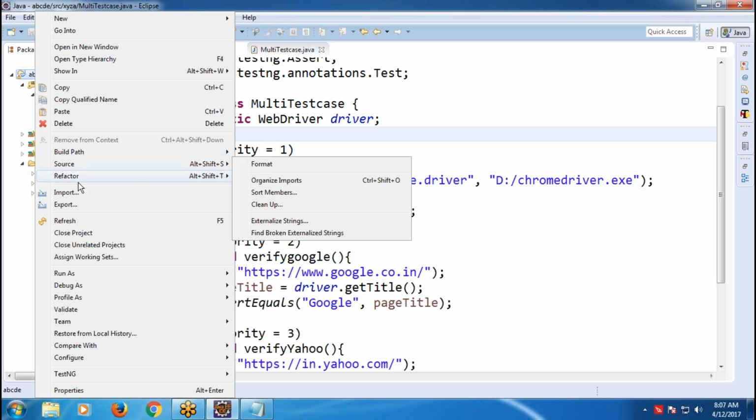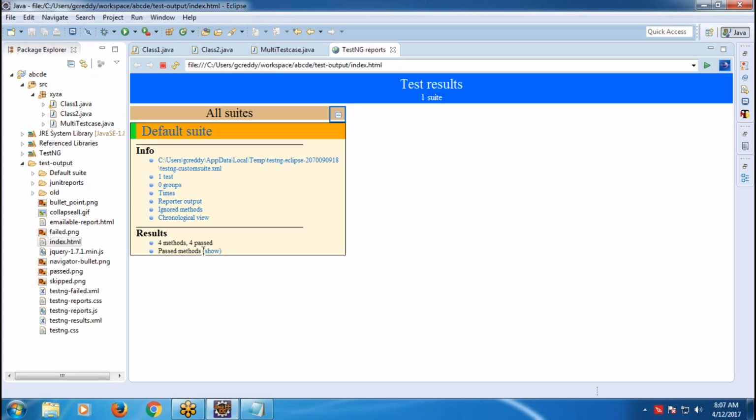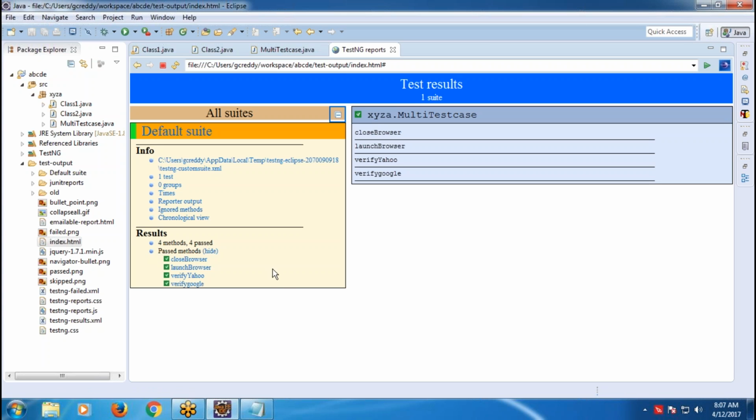Next, observe. Refresh here. Next, open the test output, index HTML. But don't get confused, Vijay. Here, 4 methods passed.